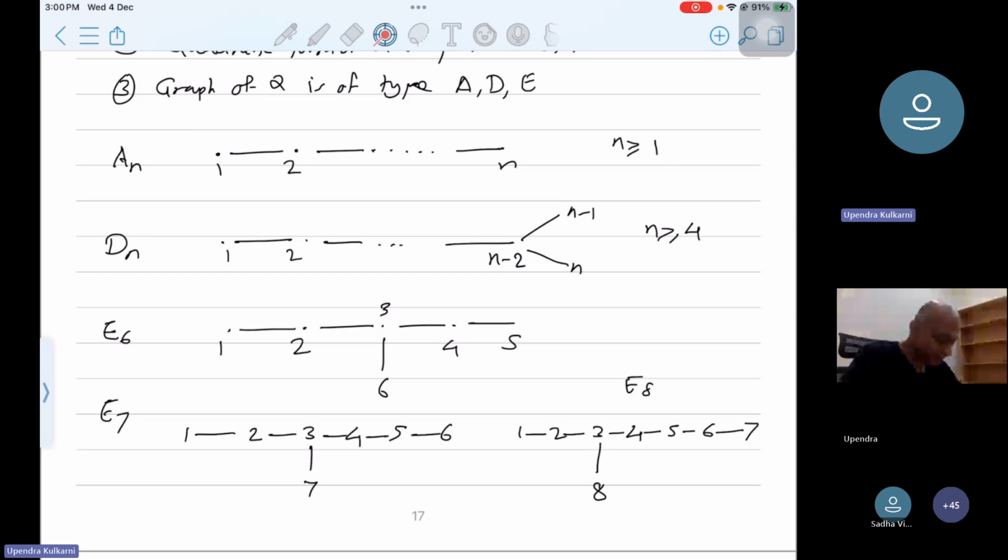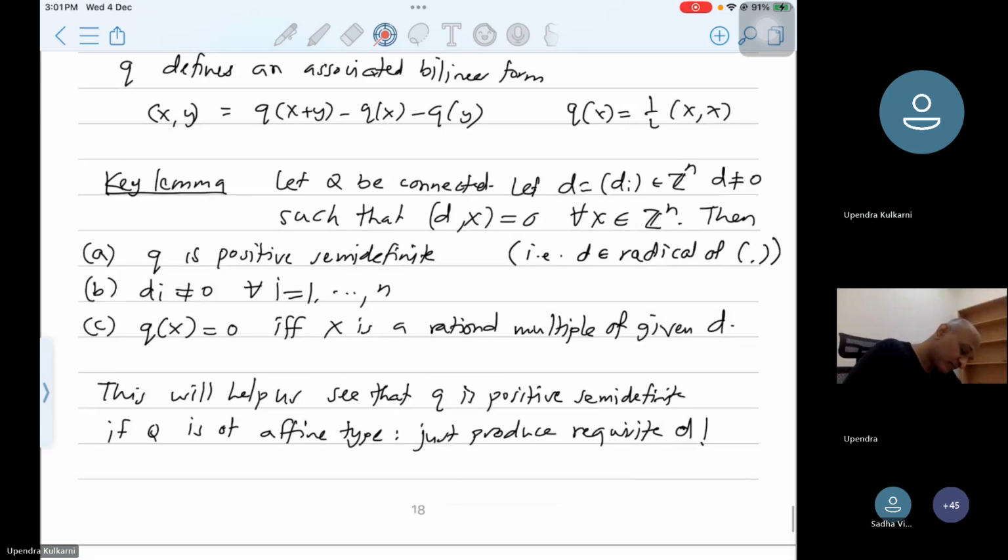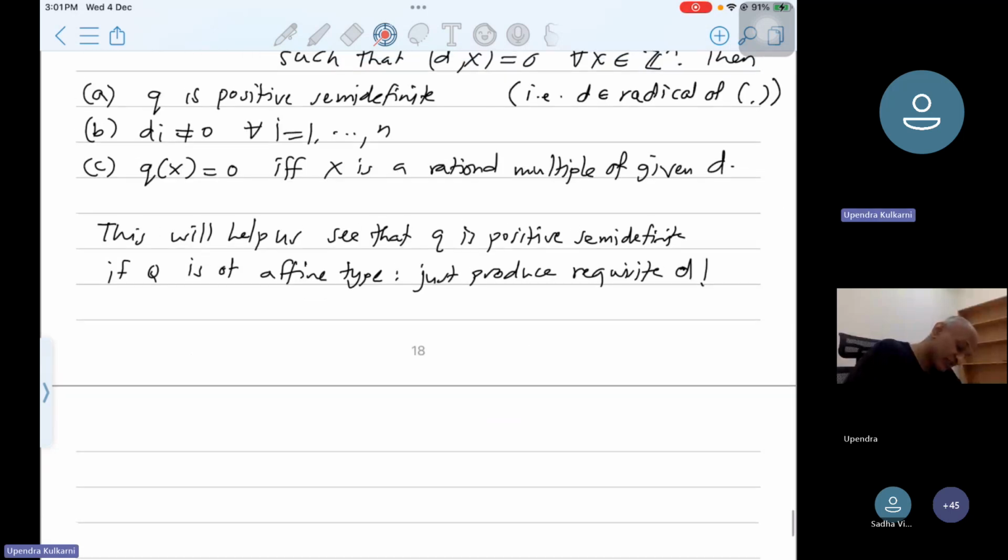That is one way. Another way is that I can directly take the bilinear form, and we have Sylvester's criterion to show that a bilinear form is positive definite. So I simply write down the matrix of this bilinear form, and I calculate all the principal minors, and I show that those principal minors are positive, which then means that the form is positive definite. So one can do either one of these things. Okay, so with this in mind, let's now start the work.